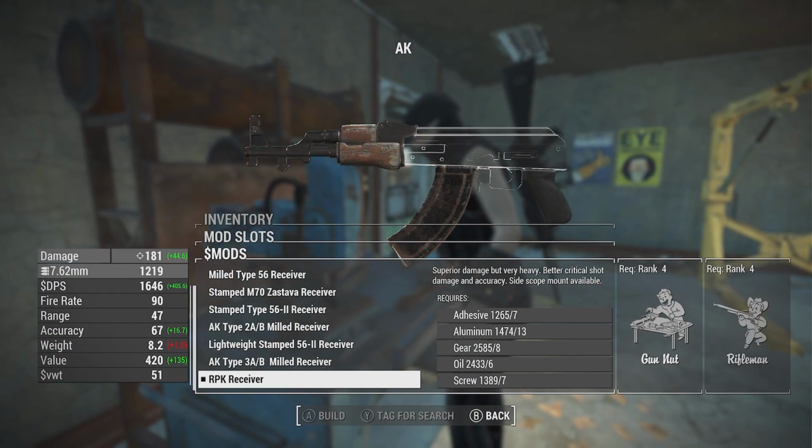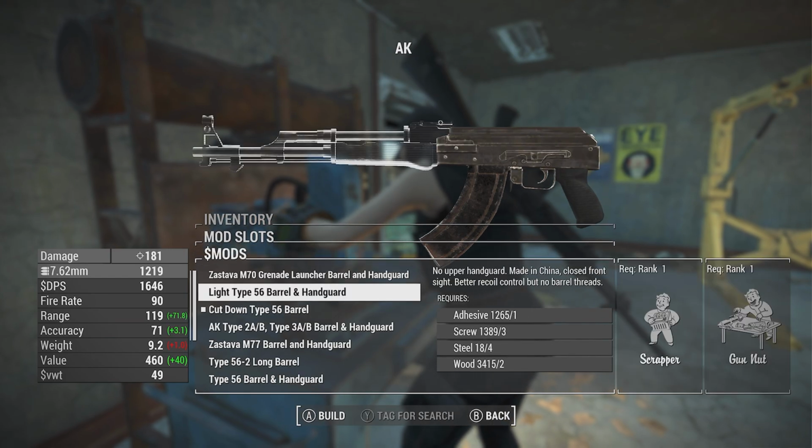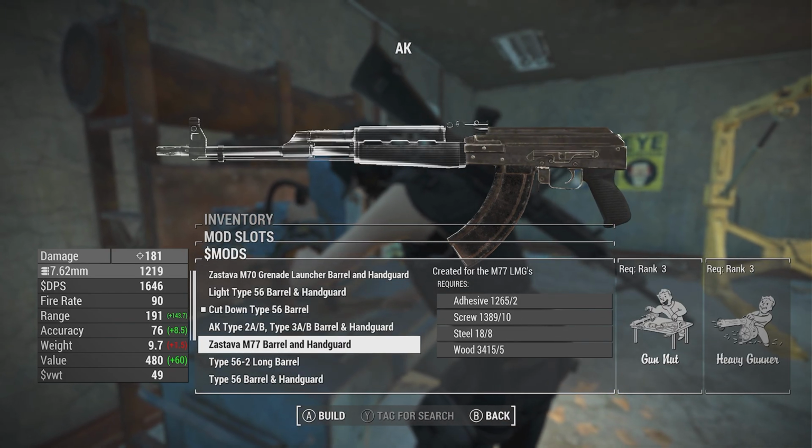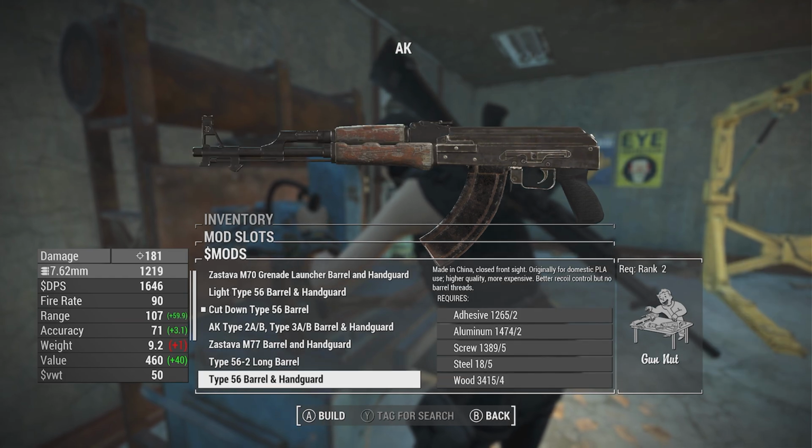I'm trying to think. You probably always want the RPK receiver, right? You could go with the longest barrel if you have the sniper perks. Some of these barrels, like this one, require a heavy gunner perk, so it becomes more of a machine gun.